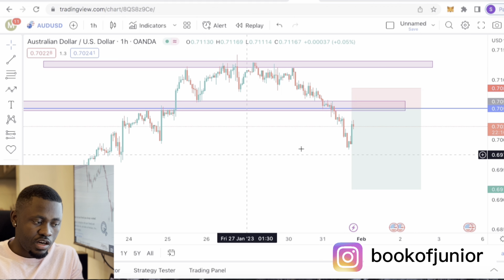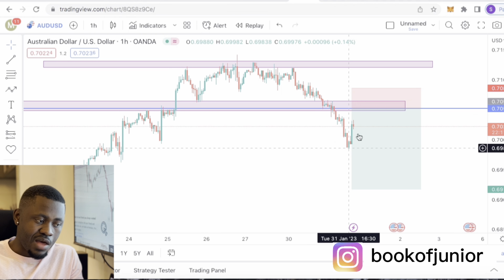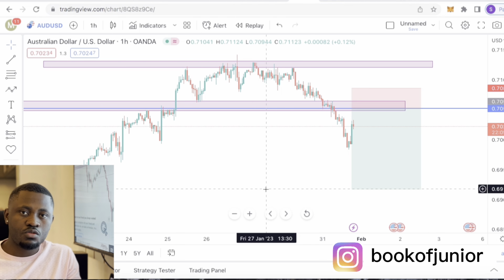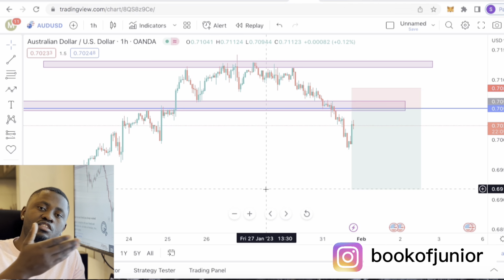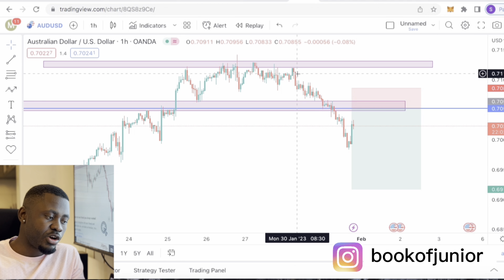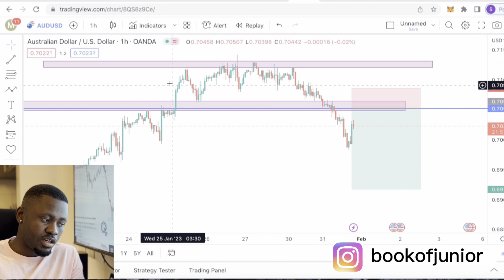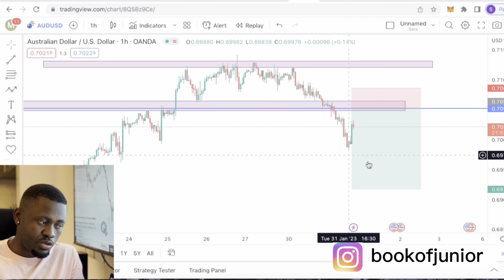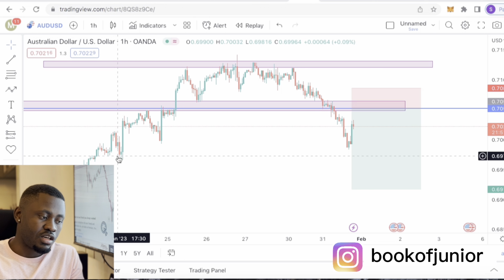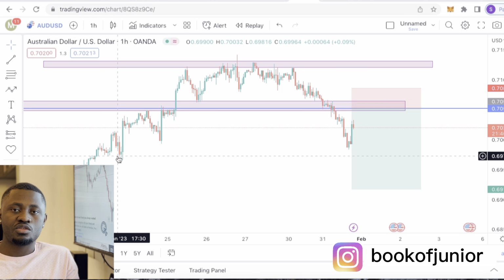Wait for price to come to you, because remember the retracement. One thing you should know is that this is an impulsive move, and then now a retracement has to come in. Whenever we have impulsive moves, retracements have to come in, and an impulsive move comes either in a downtrend or uptrend. Now you can see right here we have something like a downtrend market. Price is trying to reverse because it has been in an uptrend this side, then it consolidated right here, and now it's dropping to the downside. So this is AUD USD, traders. Again, we're only risking 30 pips, not more than 30 pips. Our risk is very, very small.